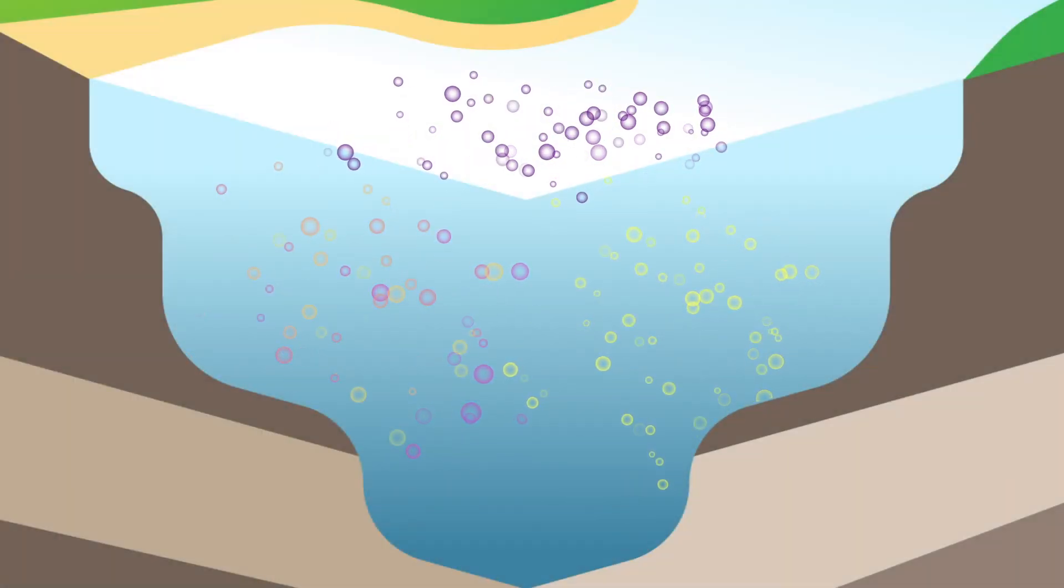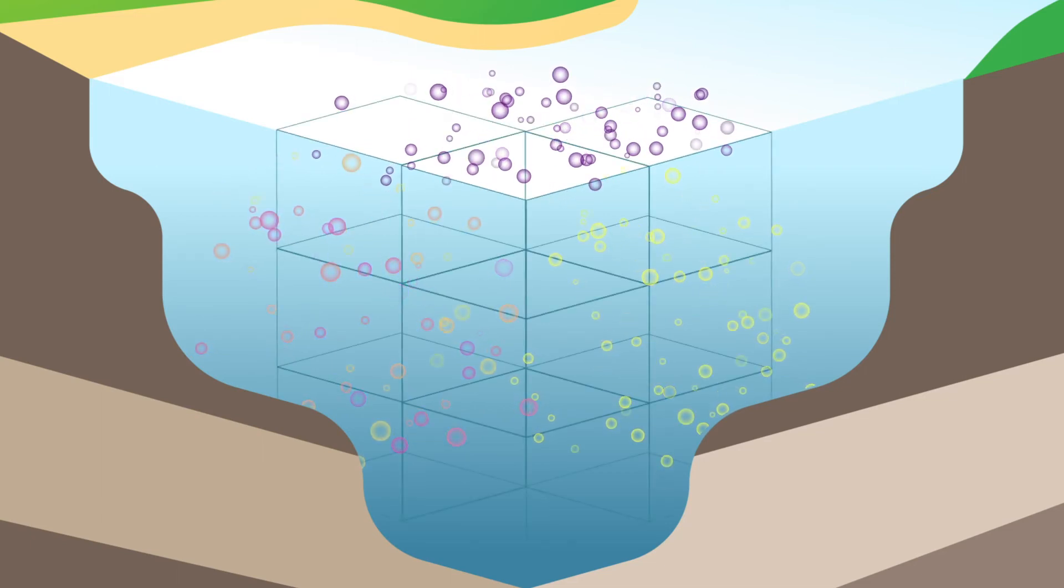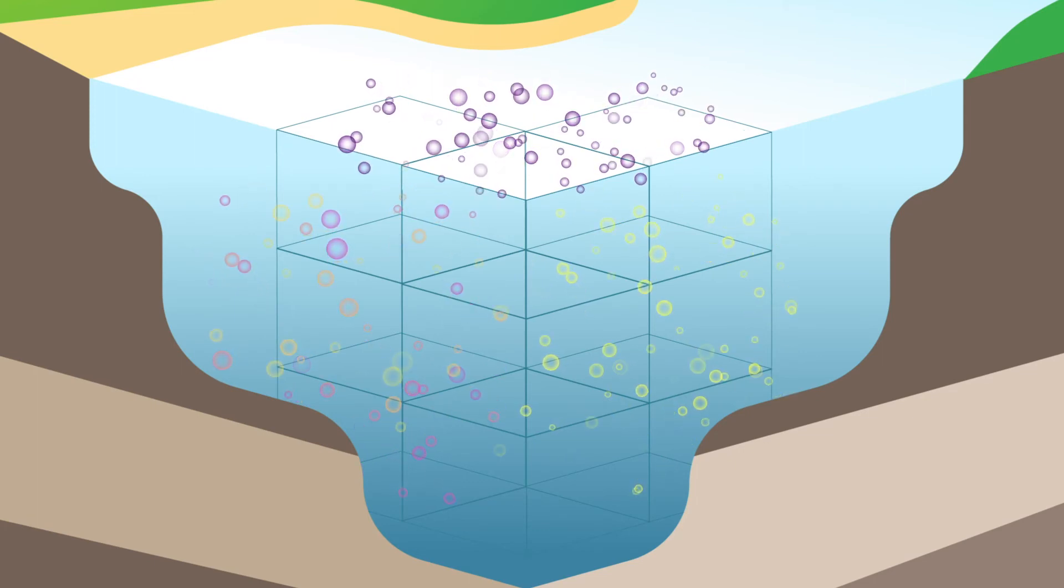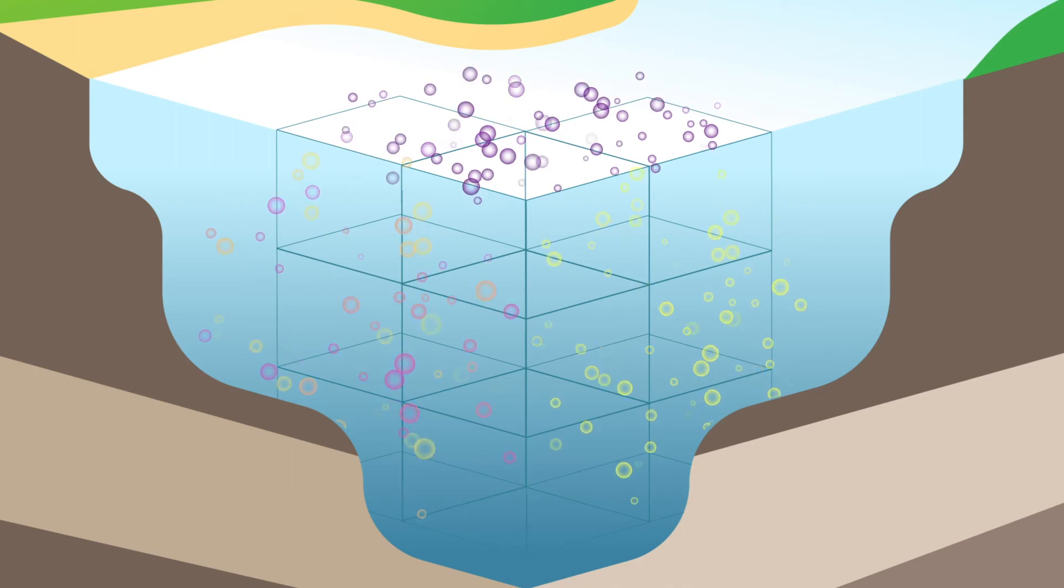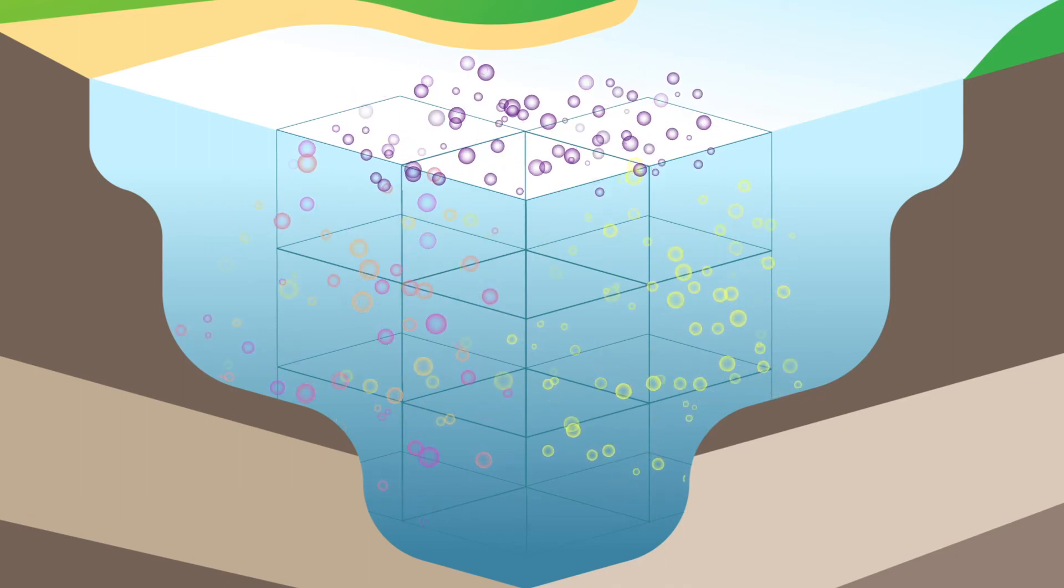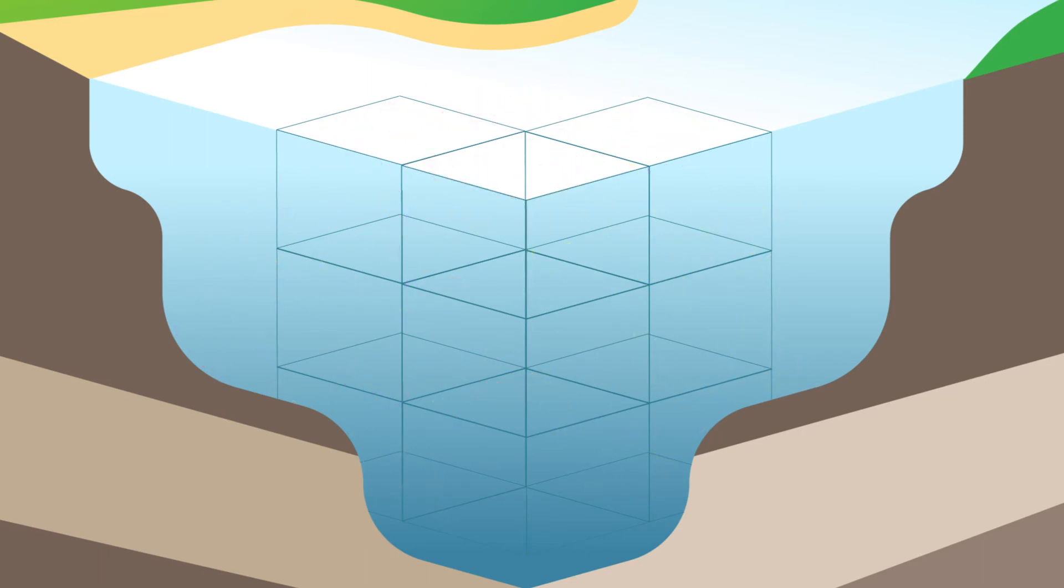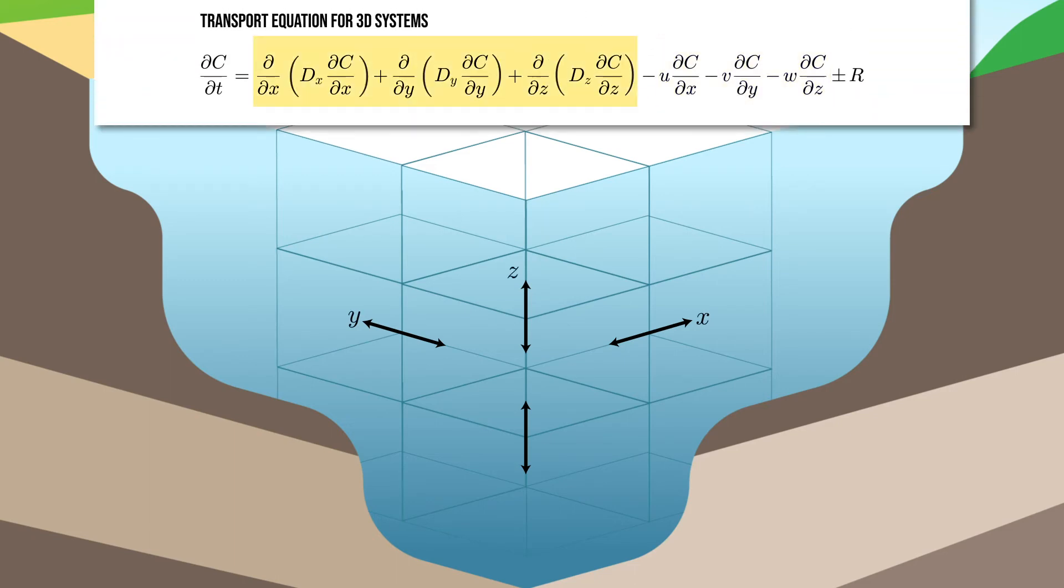Finally, let's discuss 3D models. In cases where we have significant gradients in water quality variables in all three directions, that is, the body of water is not fully mixed in any direction, we cannot reduce the dimensions of this model. If you are modeling a large deep lake in the summer, for example, you will see large variations in water quality variables in the x, y, and z directions, due to lake circulation events such as upwelling. In these models, advection and diffusion transport the mass in horizontal directions x and y, as well as vertically along the z-axis. The differences between advection and diffusion fluxes, plus reactions inside each cell, define the net change in concentration in the cell over a specific time step.